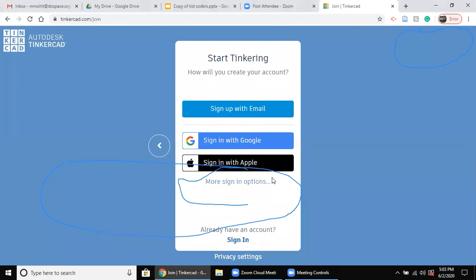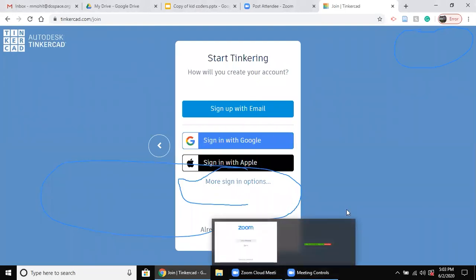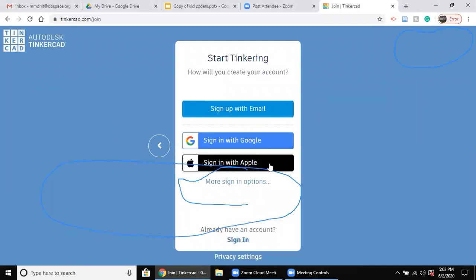Then it will ask if you want to create a new account, or sign up with an email or with Google. Just go ahead and create a new account. If you are working with your parents, it may ask you for a date of birth and email confirmation. Just go ahead and do those formalities so that we can get into the interface of Tinkercad, where we can start learning about Tinkercad projects.